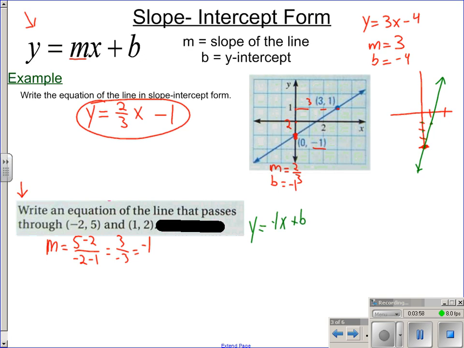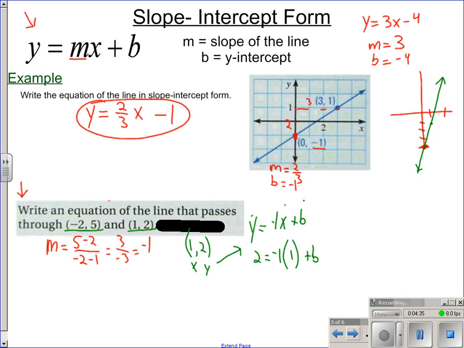Okay, we're missing the y-intercept. We have 2 points. Okay, choose one of them. It does not matter which one, but choose one of them. I'm going to choose the 1, 2. Okay, that has an x value and it has a y value. Plug them in. So the y value is 2. That equals a -1 times the x value of 1 plus b. This is how we're solving for b. We found our slope. We plug it into the generic equation. We had 3 unknowns, y, x, and b.